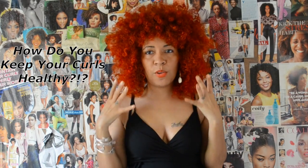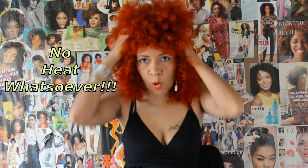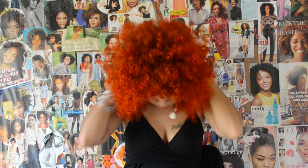And that is the way I'm able to switch in between all of these colors and still have a pretty good head of hair. The question I get is, how do I keep my curls healthy? Well, aside from doing all the temporary coloring techniques that I do to my hair, I'm really kind of simple. I'm really just a wash and go girl. What I have noticed over time with my hair is that the longer it gets, the thicker it gets. I really feel like the texture of my hair is changing. I did trim my hair a couple months ago and I went a little crazy with that trim, but I'm noticing now as my hair is growing back, my curls are becoming a lot tighter and my shrinkage has really gone up. I love it.